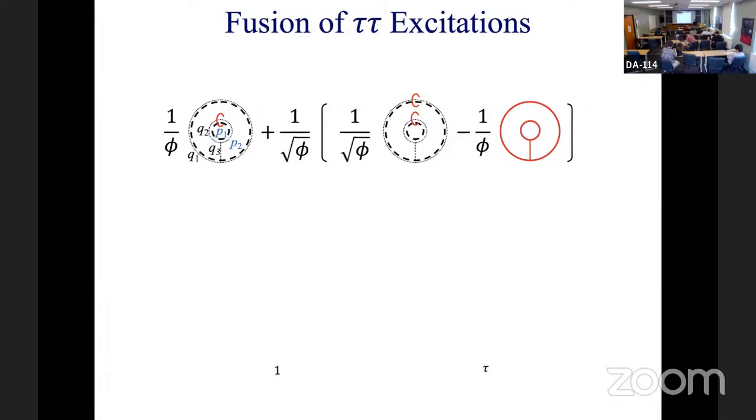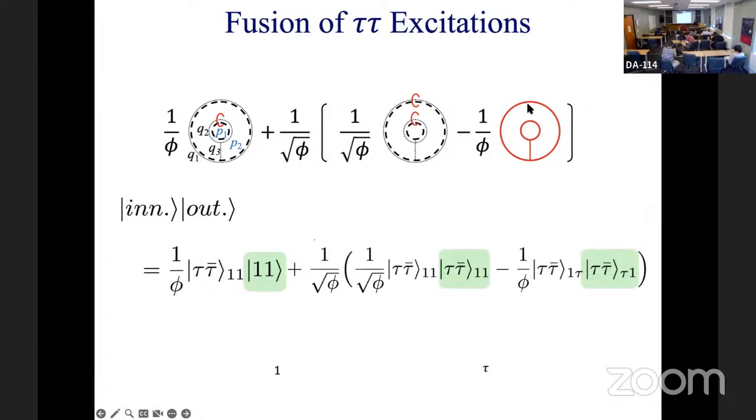If we do that, we basically end up with this shape. Again, you can see that the total charge that we're looking for is sitting on the edge of this thing. So here I have only a vacuum loop, but here I have a tau 1-1 and another component of the tau family. So if I actually write it down, it looks like this.